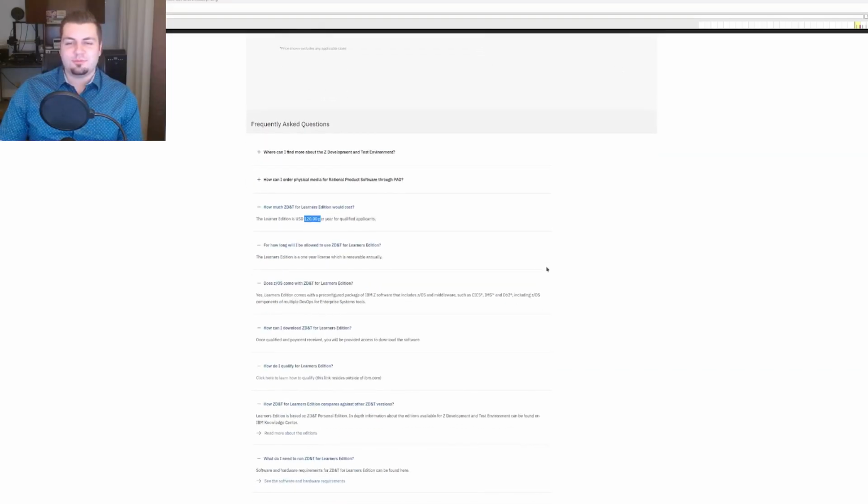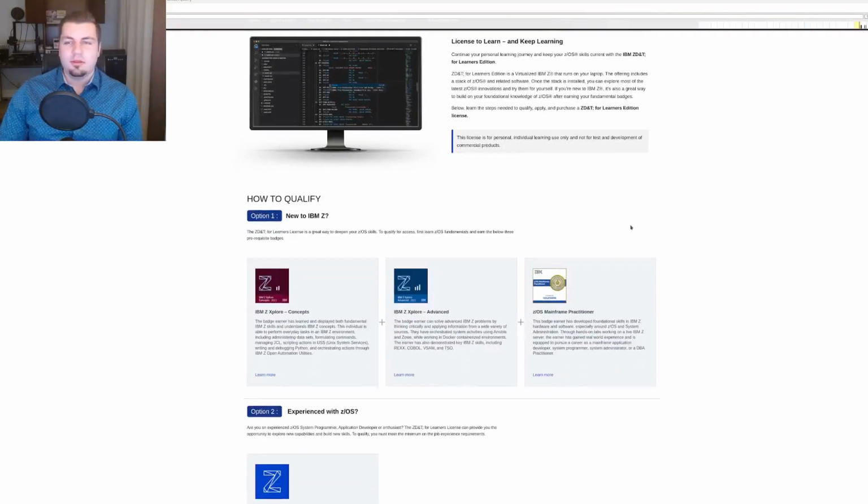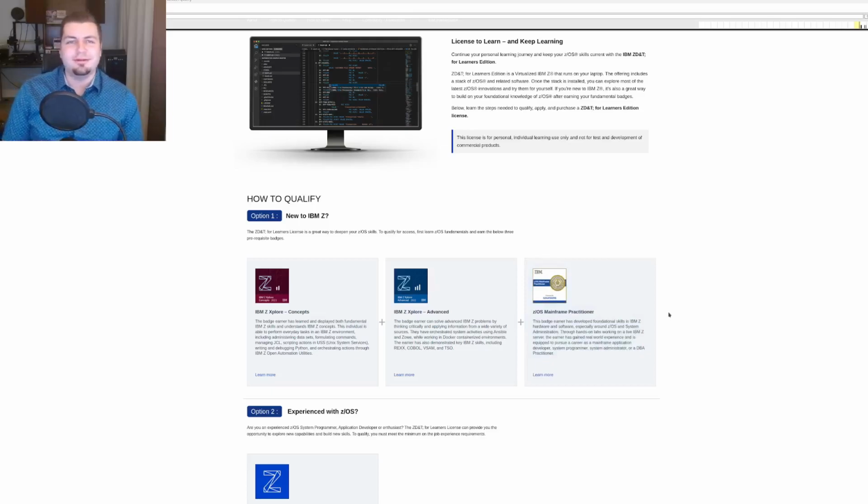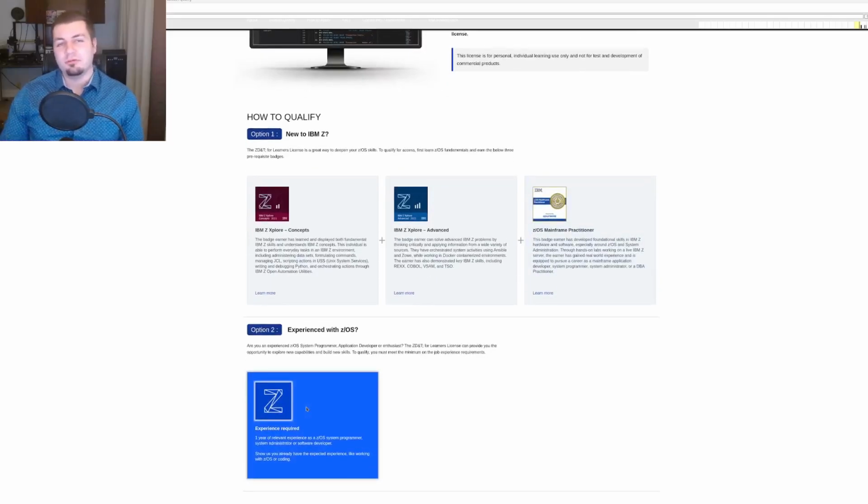So how this worked was you had to apply. You would have to do three courses to verify that you knew what you were getting into. Because I think they didn't want people to pay all this money and then get it and be totally stumped because they didn't know what they were buying. So they wanted you to make sure you knew how mainframes worked and knew at least a little bit what you were doing. Or if you had experience, you could show it to them and then they would let you in too.